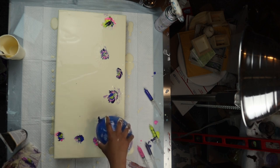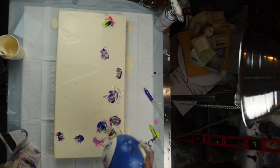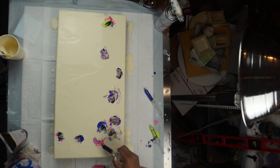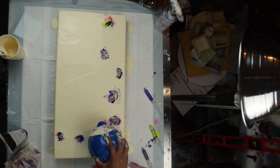So that's really the process. Put your colors down, take your balloon, press evenly and hard on the colors and lift up. So I'll let you watch the rest of the video, see what happens.